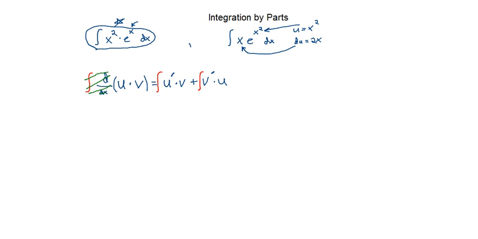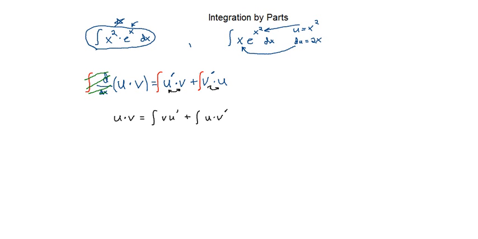So we're going to be left with u times v is equal to the integral of, and I might switch a few of these around, v u prime. All I did was switch those around, not too big a deal, plus the integral of u times v prime. Again, all I did was switch those around, no biggie there.